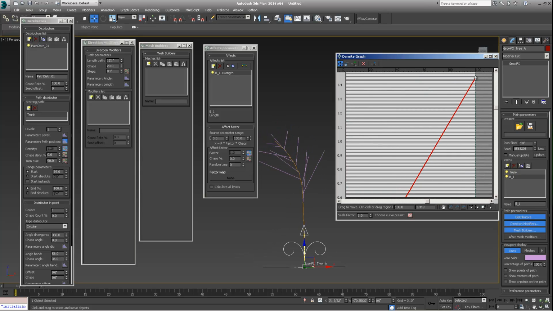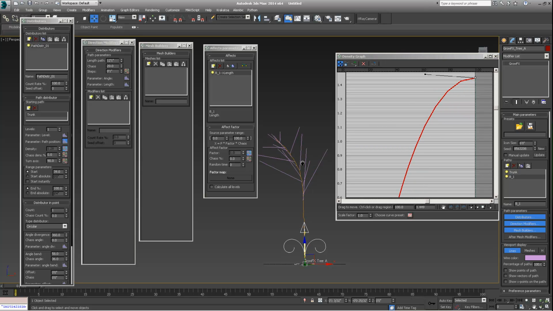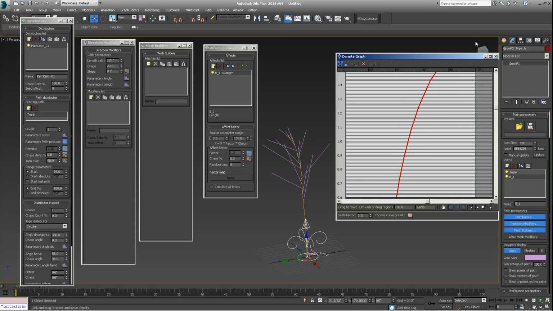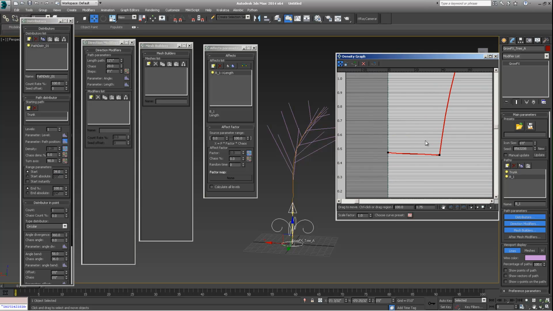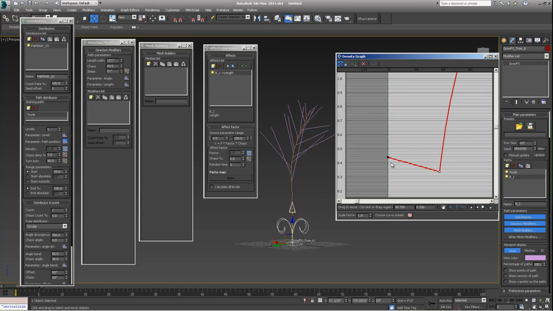And then likewise, if I want this to be much more dense, I'm going to need to throw a curve to get this guy to really come out. And I'll do something like that. But it's important, pay attention to these values, because you can tweak this all day long. You can think you're doing all sorts of stuff, but you're actually not, because this is the position along its parent's path. Let's bring this guy down a little bit more.